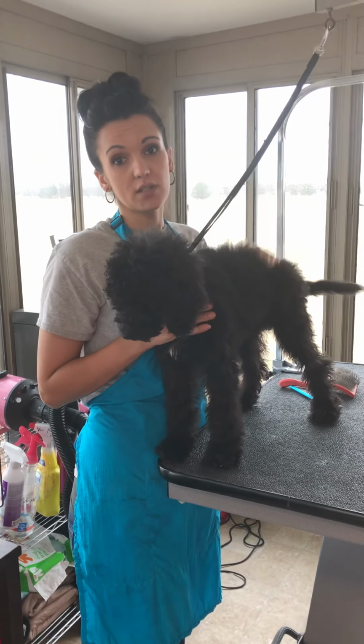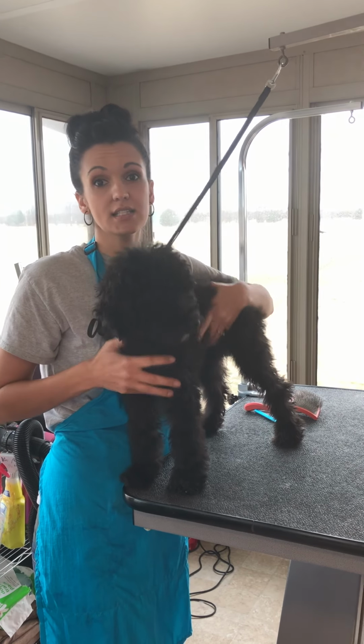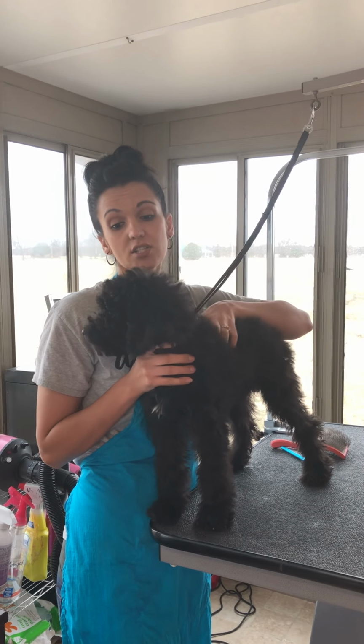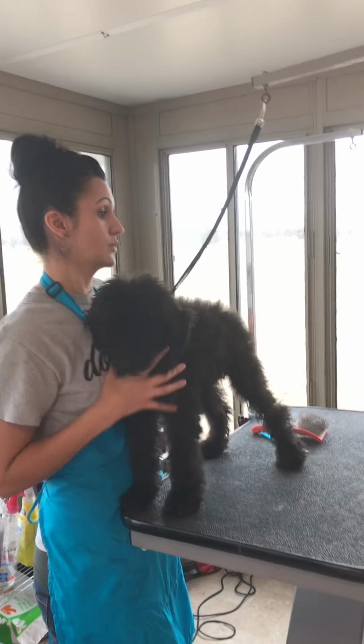Brushing is really important. They're going to hate it and they don't like it, and they're not going to sit there and stand like a statue for you to brush them. But you have to do it. So then eventually they'll get more used to it, and maybe they'll stand like a statue for you eventually.